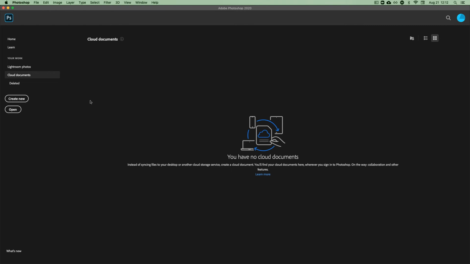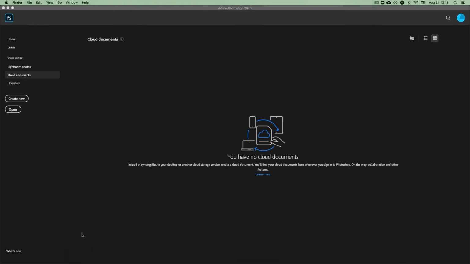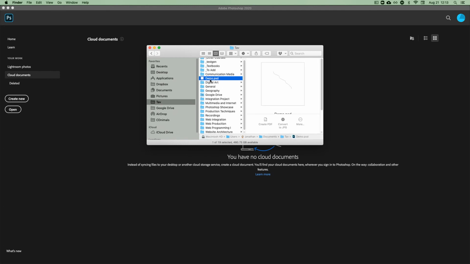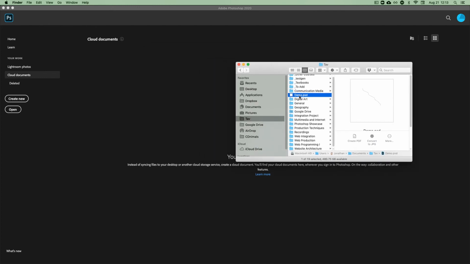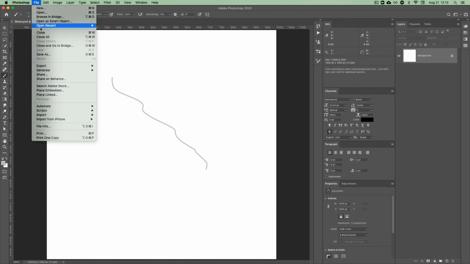So to open your files, there are many ways. You can simply double click on the file in your Finder on the Mac or on the Windows Explorer on a PC. So I could show you that quickly by going to my Finder. Going to the Documents folder. Sorry, I went to the Tab folder where I saved the file, and I see it right here, demo.psd. So that's one simple way to open your files, is just double click on the Photoshop file, and it should open inside Photoshop. Let me just close that.